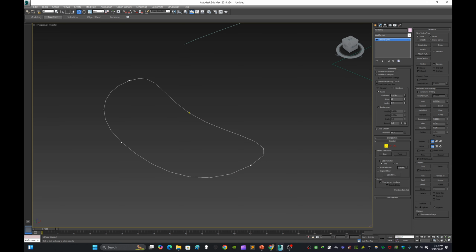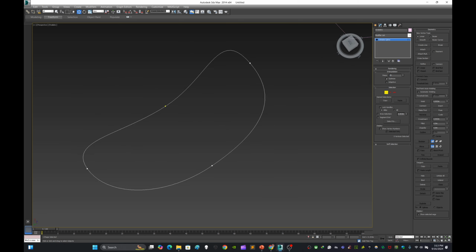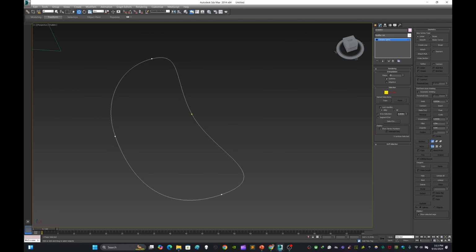What you need to do is increase the interpolation. This is 6, to make it round, increase this up to, let's say, 20. You see how smooth this one is.